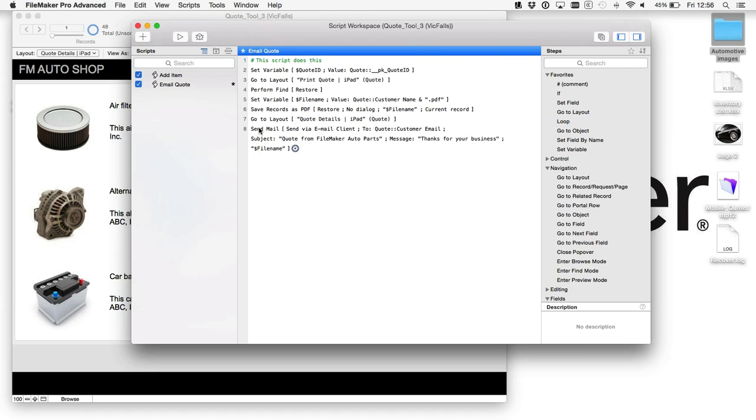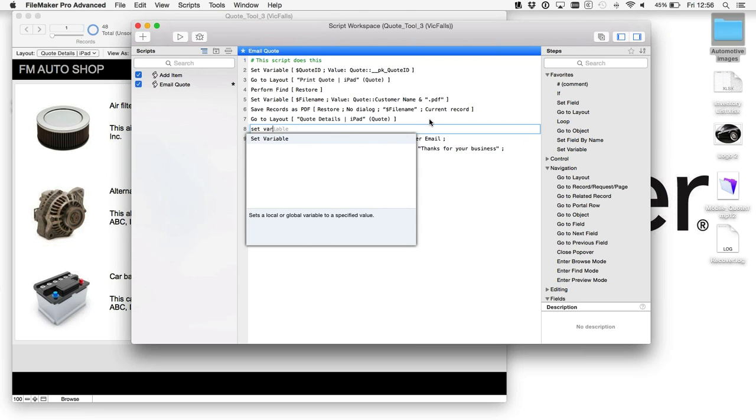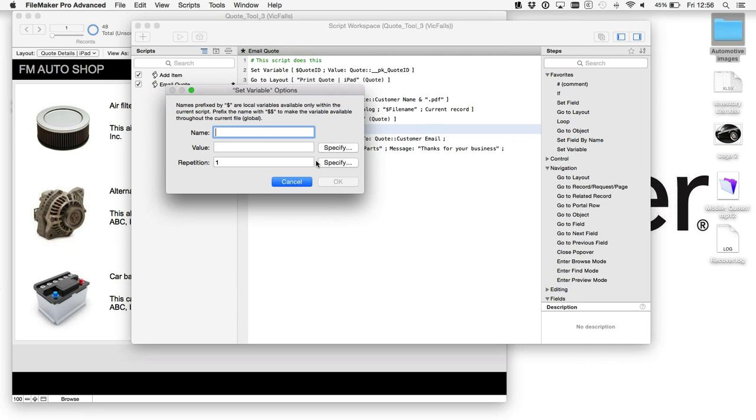So the step before there is I just need to go and grab the path to where that file was saved. So we've saved it out, but we need to grab it before we can send it. So I'm just going to add a line in there, which is setting another variable. I'll just call this PDF path.